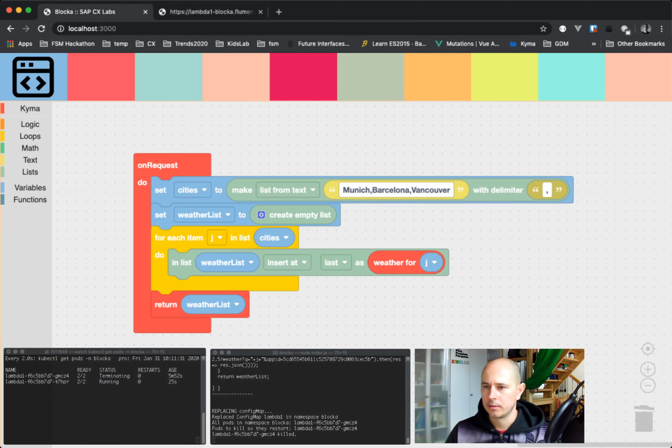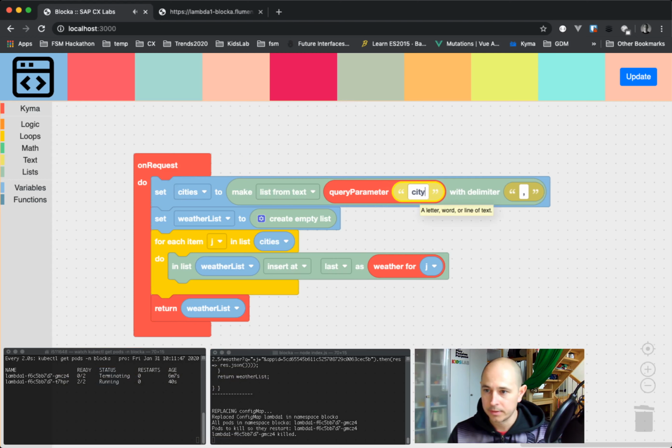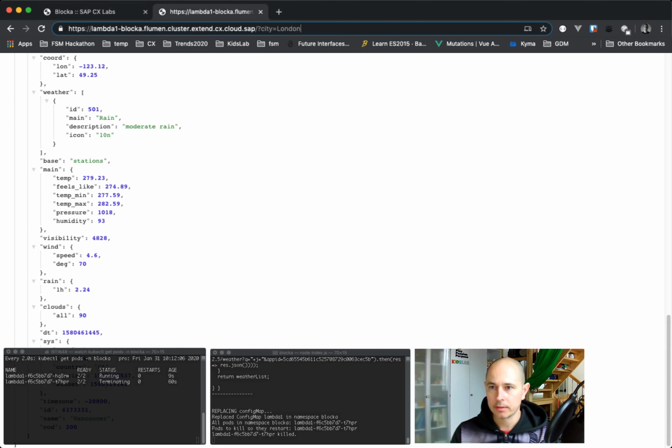And just spontaneously, of course, we could again make this dynamic, right? So if you want, we can just choose the query parameter again. So let's take the same query parameter as the last time. Let's choose city here. Of course, we need to really make sure now that we actually pass something that is separatable by the comma, but let's do that. I guess I could already prepare this. So it should actually be cities, I just realized that.